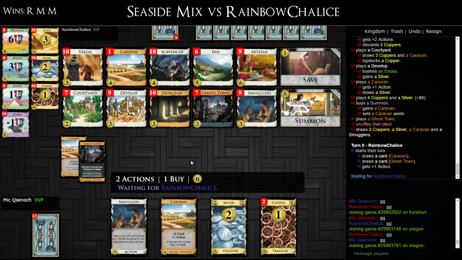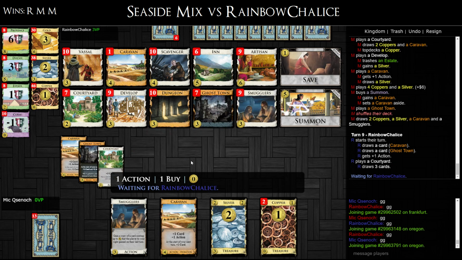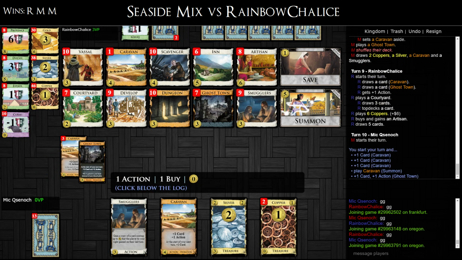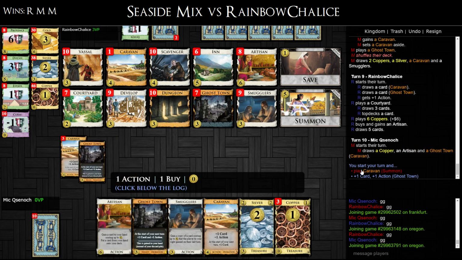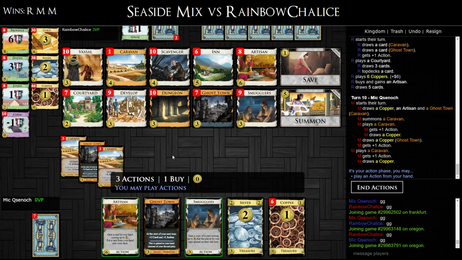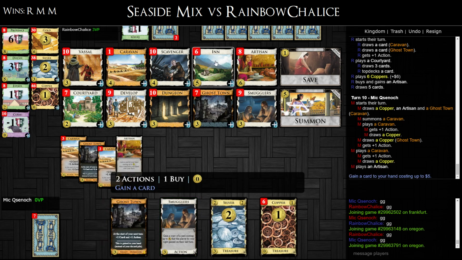Not the most, I don't know, I'm not playing him real well, but his deck is just wheel spinning. Okay. What did he get? An artisan. So that's nice for me to smuggle. For sure. I can artisan another. Well, it's okay for me to smuggle anyway. It's not like the greatest thing. The targets are a little bit low at this point. But I guess this just needs to be an inn.